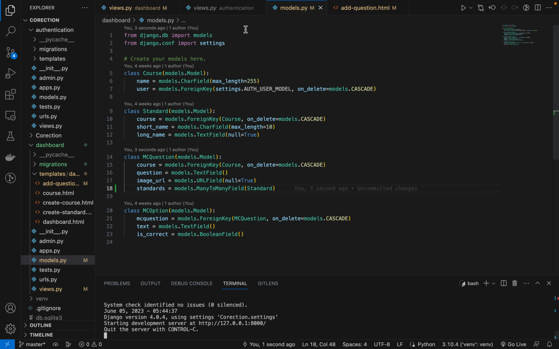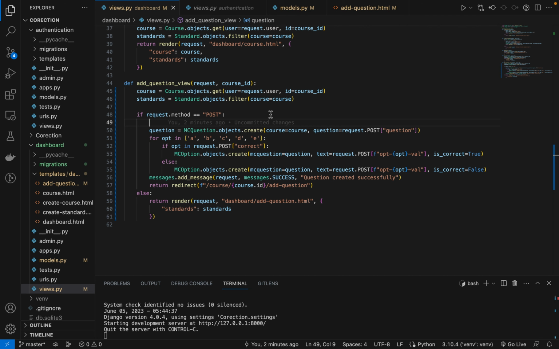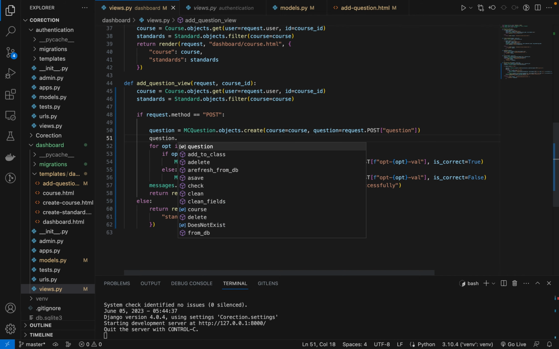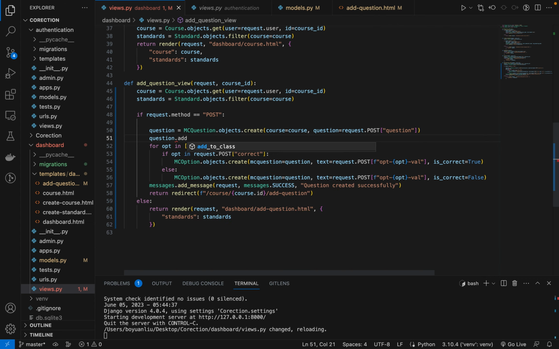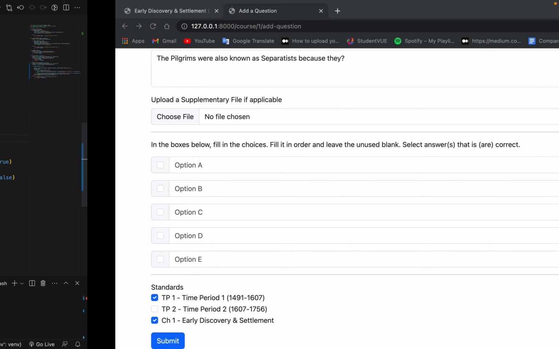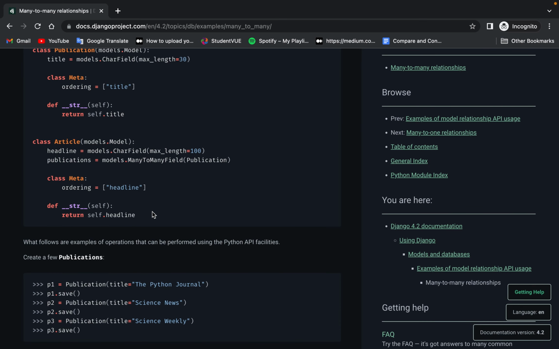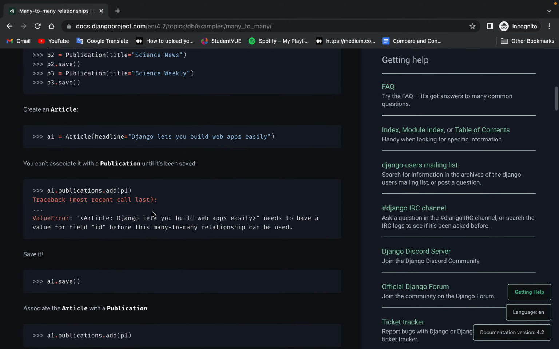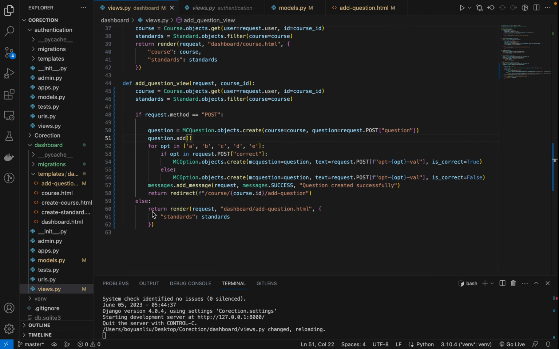What's the issue now? Oh, right, I need to actually fix it. I think this should be fine. I don't think I'd really change it. I guess what I would do is the question dot add. Oh, question dot something to add.